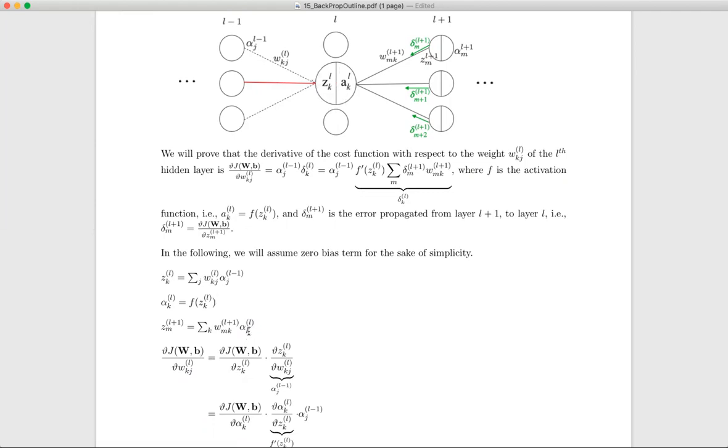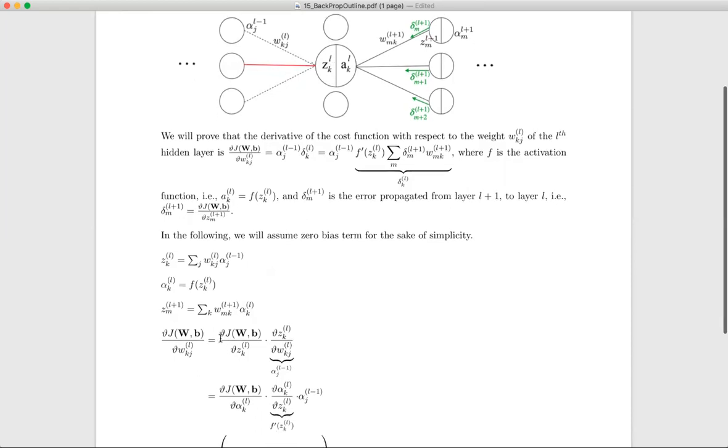We iteratively apply the chain rule, and then we express this first order derivative with respect to this variable z of k of L. So just a simple application of the chain rule. This will be the first order derivative of J with respect to the variable z times the first order derivative of variable z with respect to the weight w_kj.